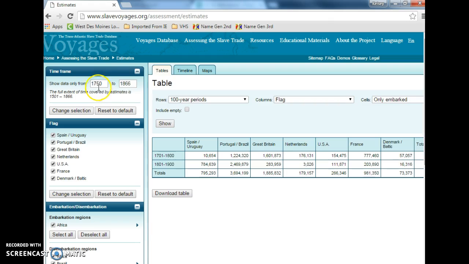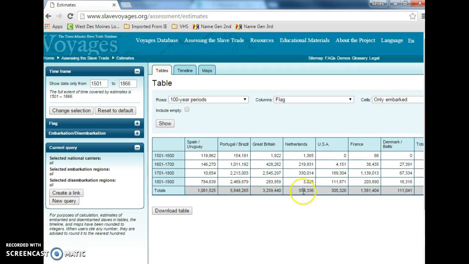And then, of course, the estimates are interesting because you can tell on the table, even if we go back to 1501, all of the countries and the number of slaves they shipped throughout the whole thing, which is obviously morbid, but also vastly interesting to be able to see it up against other nations and see who had the most over time.